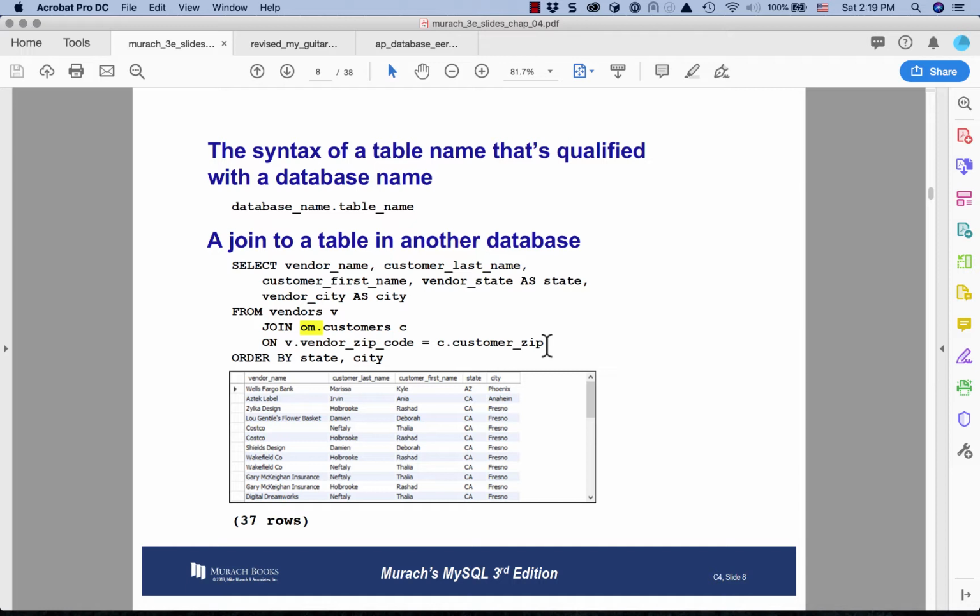Okay, now that's interesting because remember all the ones we saw before, the names of the columns themselves were the same. Okay. And why were they the same? Well, we were navigating across a formal relationship in the database that was created by a foreign key and made sort of enforced by this thing that we're going to learn how to do in chapter 10 called a foreign key constraint.